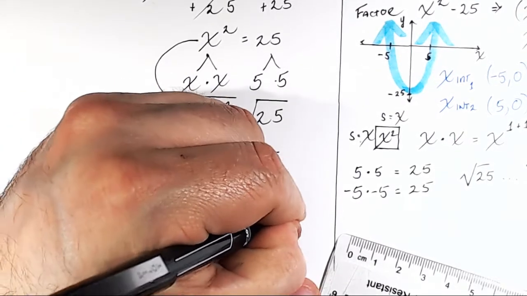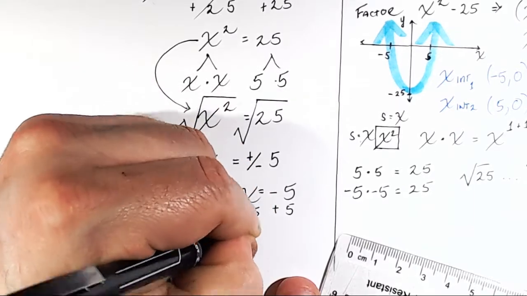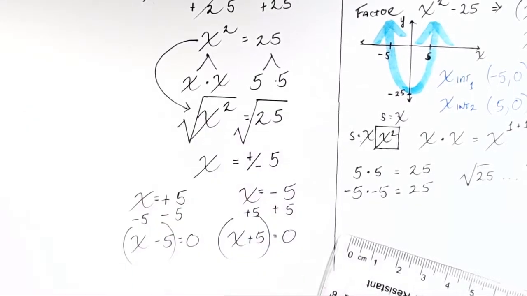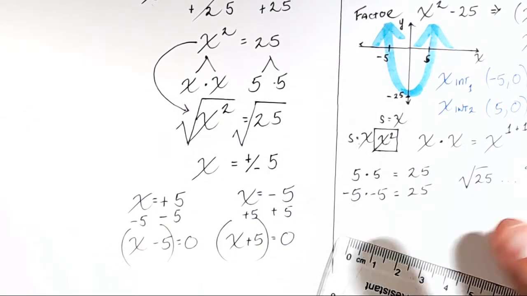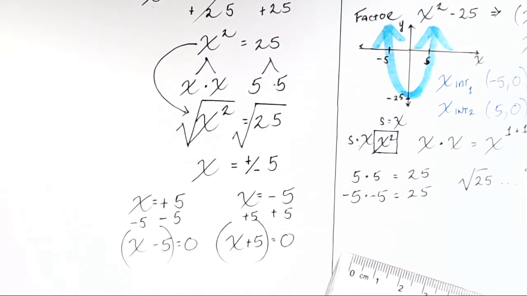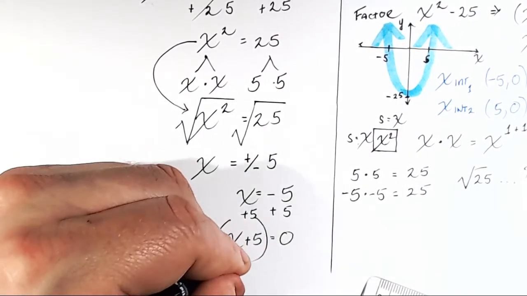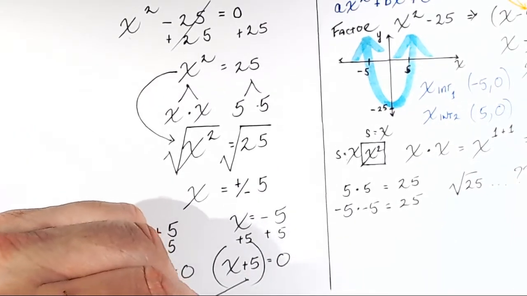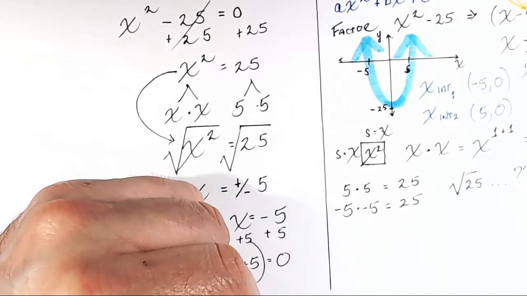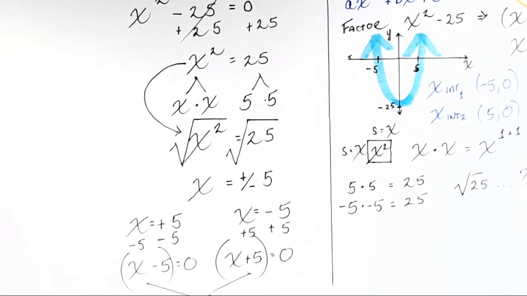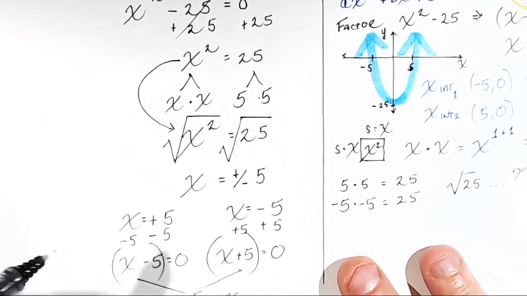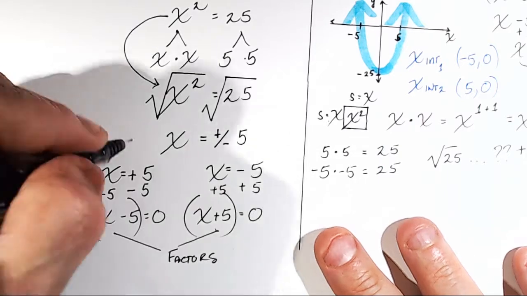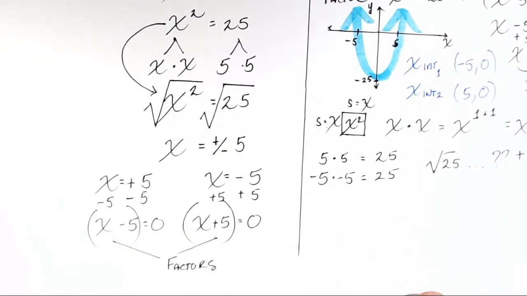Over here I've got plus 5, plus 5. Now over here I've got x plus 5 equals 0. That's a factor. So this is how we're coming up with the factors. These are both called factors. Okay? When you get them set equal, you say, well, plus 5 out. Now I've got x equals 5 and x equals minus 5. These are solutions or zeros.